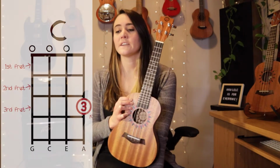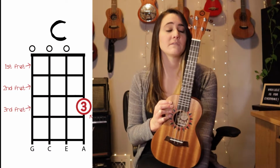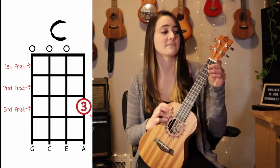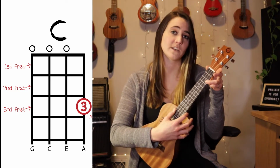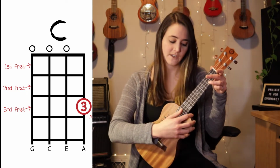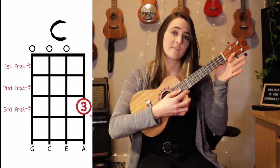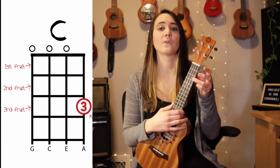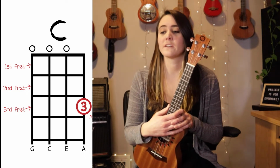So the first chord there is called the C chord. Now don't be confused between the C string and the C chord. A chord is when we strum all 4 strings. The C string is just this one string. C string, C chord.